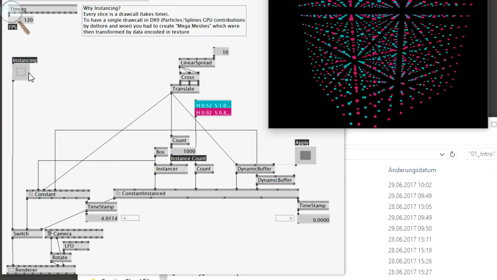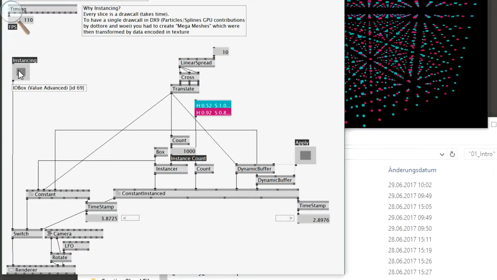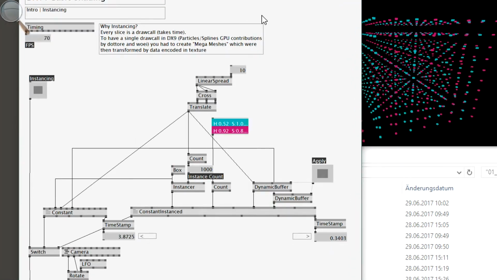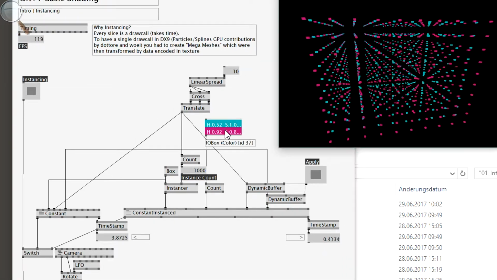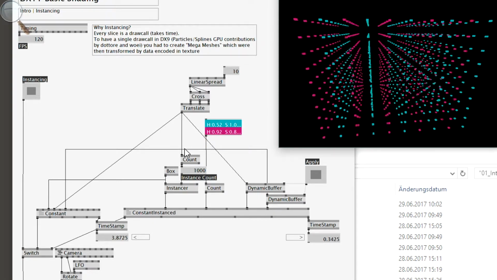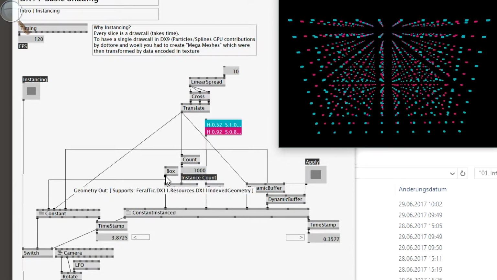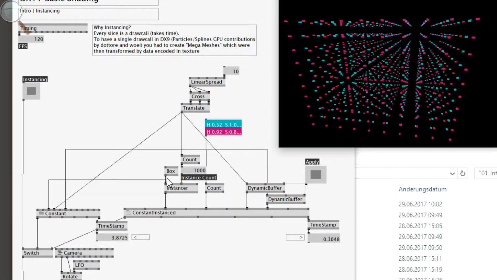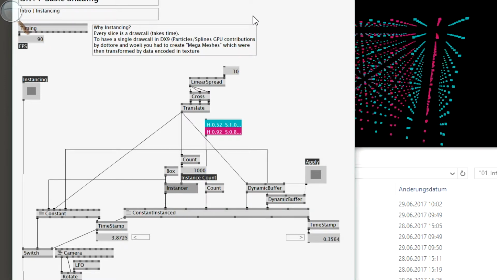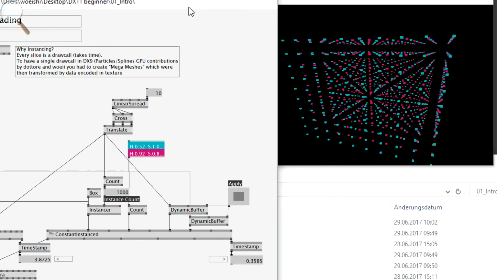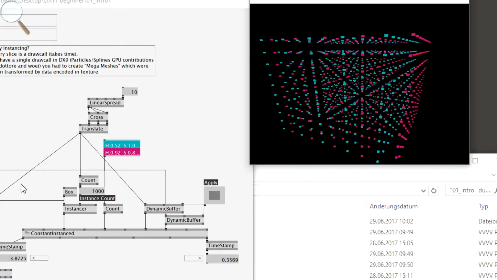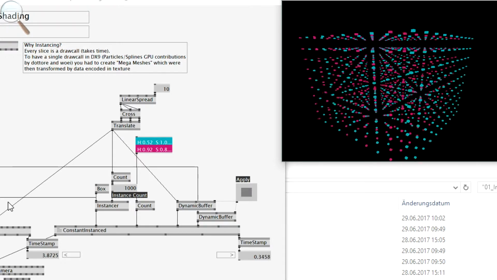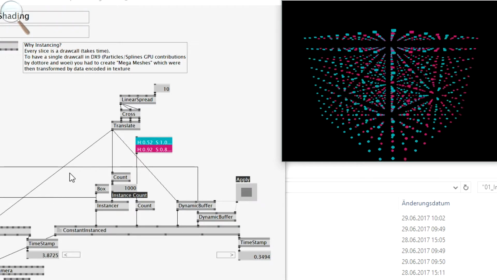And now you have this thing called instancing. If you switch it, you will see it takes like nothing of the time, and it still does exactly the same. And the trick is, since you're drawing like 1,000 boxes anyways, you just say, okay, I want to draw a box, but I want to draw this box like 1,000 times. So you actually just send this box once to the graphics card instead of 1,000 times, and the graphics card does the duplication for itself.